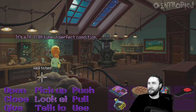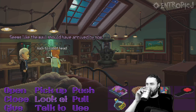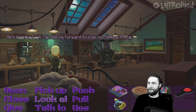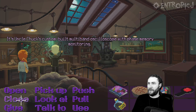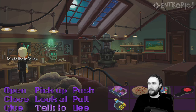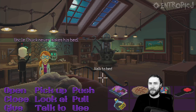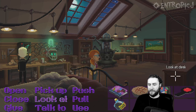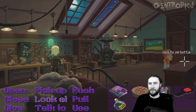It's a TX1138 tube. Of course it is. Condition. Seems like he's a work of art. I'm looking forward to playing chess with him. It's Uncle Chuck's custom-built multi-band oscilloscope with phase memory monitoring. Uncle Chuck never makes his bed. It's Uncle Chuck's old desk.